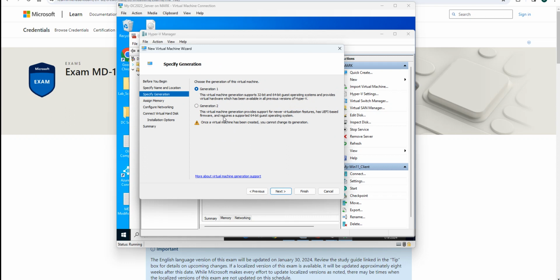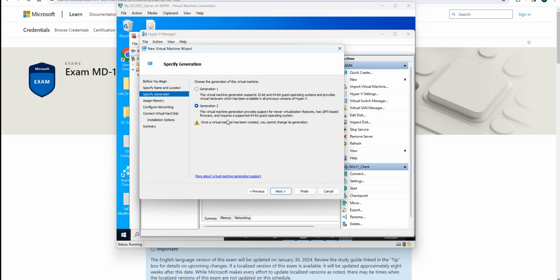Next, here's the catch for generation 1 and generation 2. Usually, and this is what's recommended, if you read through this, it tells you a generation 2 virtual machine provides support for newer virtualization features, has UEFI-based firmware, and requires a supported 64-bit guest operating system. Now, sometimes it's going to come up with an error, guys.